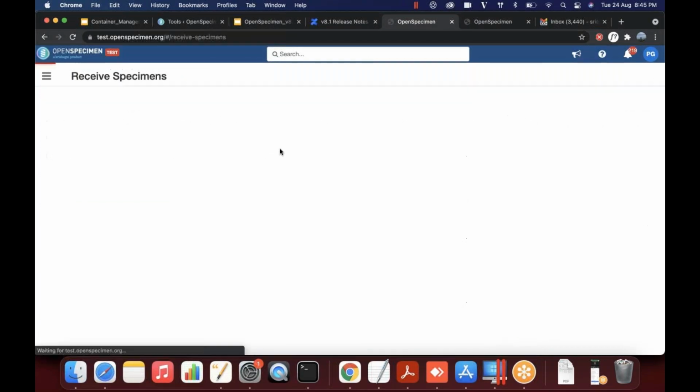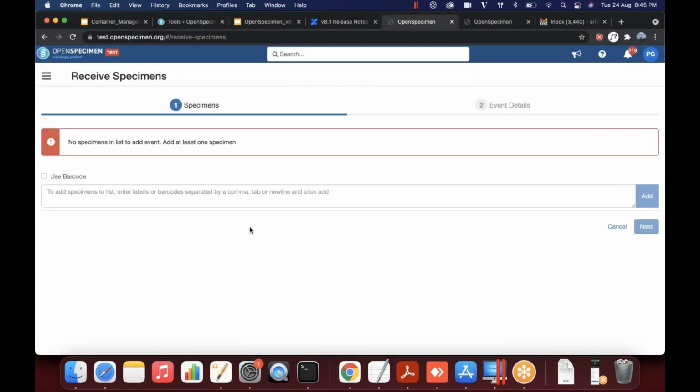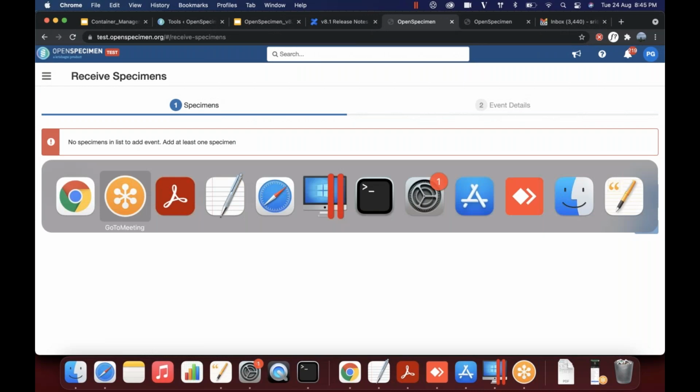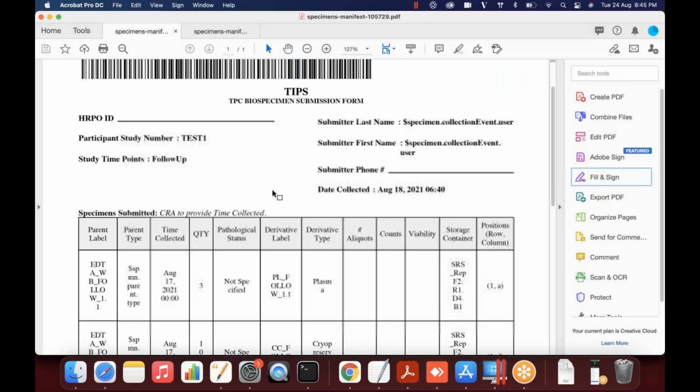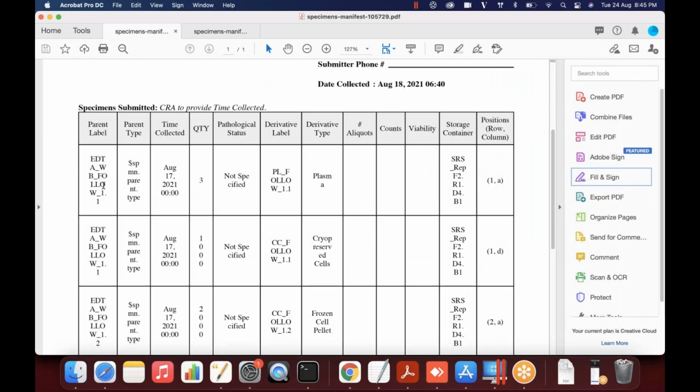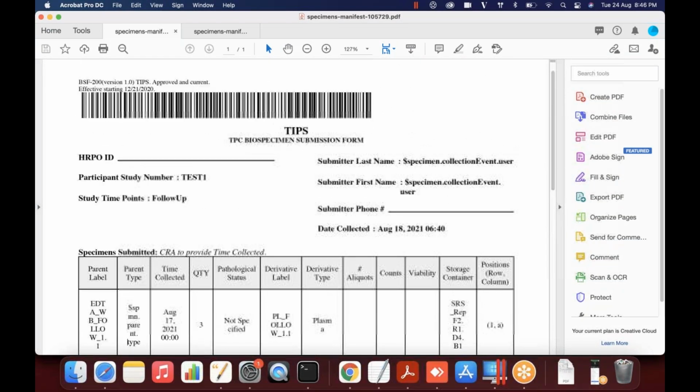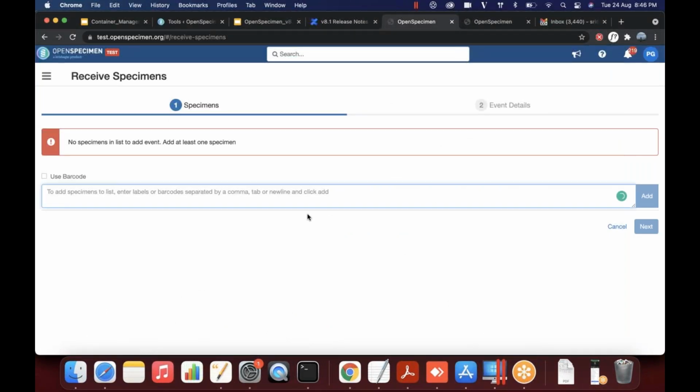So when I click on receive, imagine that you have these barcodes that you have embedded, or these labels that you want to manually copy paste. Either way, you can come here, scan all those specimens, go to the next step and receive all those specimens in one go.